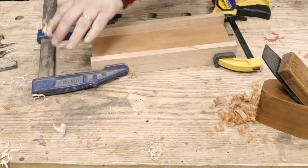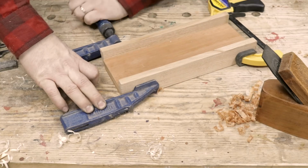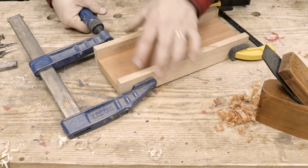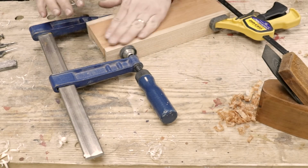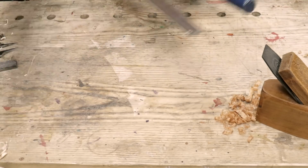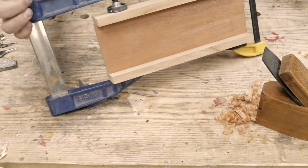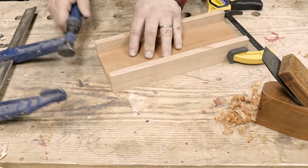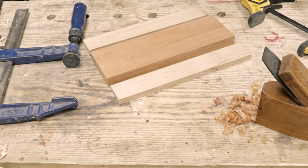Just to make sure that the clamps you've got actually do the job that you require, and that you can do it without any serious issues. Because once you've got slippery glue, that's a problem. So here, I think probably the issue was that I was not on a flat surface, so that's not absolutely perfectly square or level there. That's fine though, because now I can look out for that, and off we go. Let me find some glue.